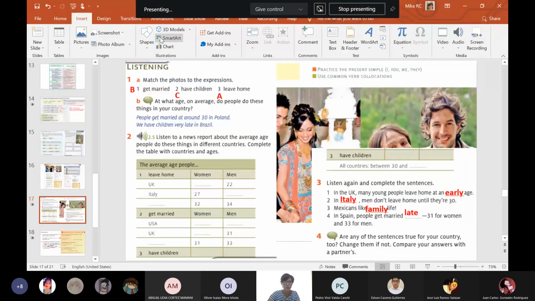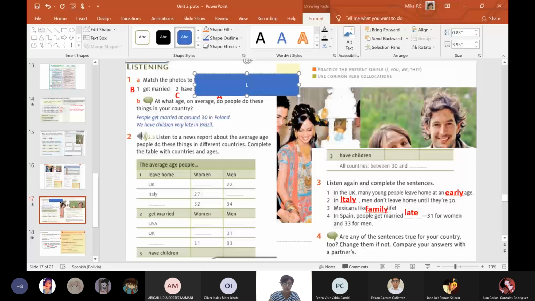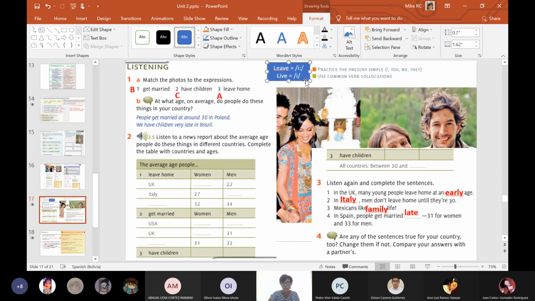Here I'm gonna show you the difference between 2 words, because something is leave, another thing is live, right? Sí, hemos visto ya la diferencia entre las dos i's, i larga y una i que suena como una e. So here you have leave, that is the first one. I'm gonna write here. This is gonna be leave, so you have to smile here. Remember that this is a long sound. Si este es un sonido largo. So here you have leave, but in this other verb, we're gonna say to live. That is a short sound, live, to live. And this one is leave. That's the difference between those 2 verbs. Sí, esa es la diferencia entre esos 2 verbos.